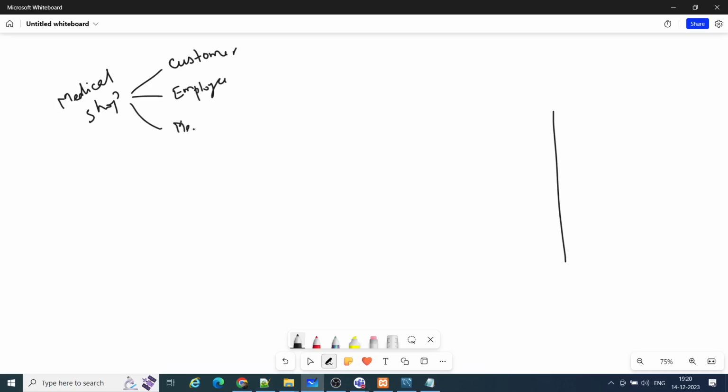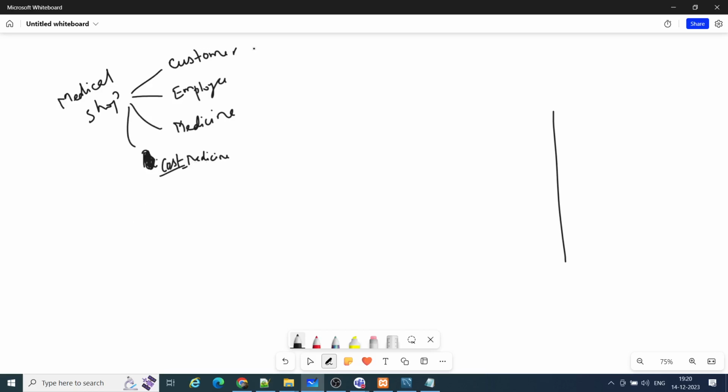And the fourth one is the cost table, the medicine cost table. Just write it, the cost medicine table.